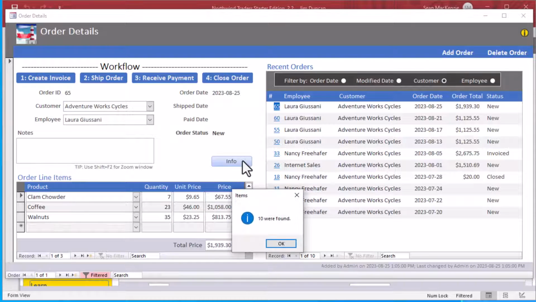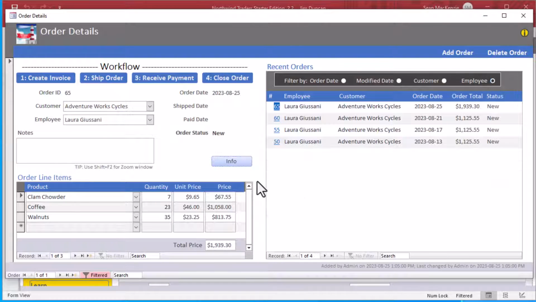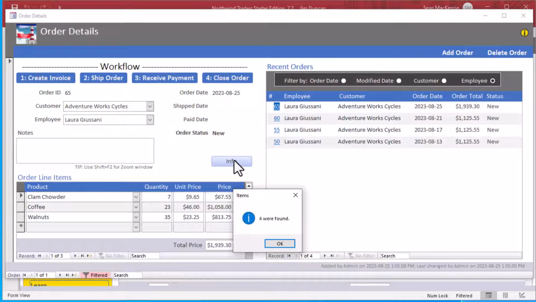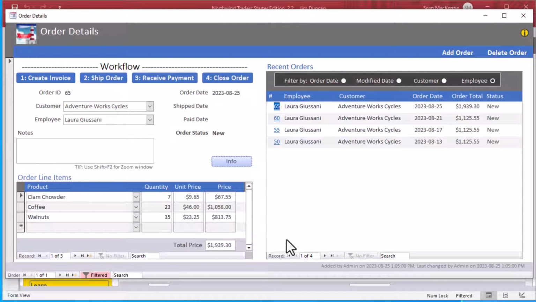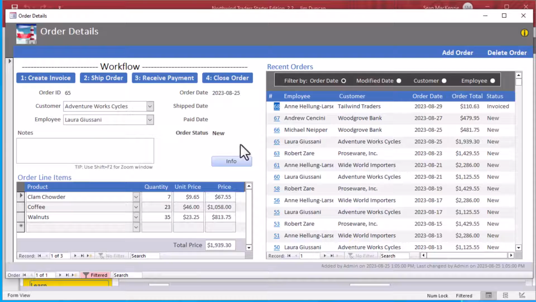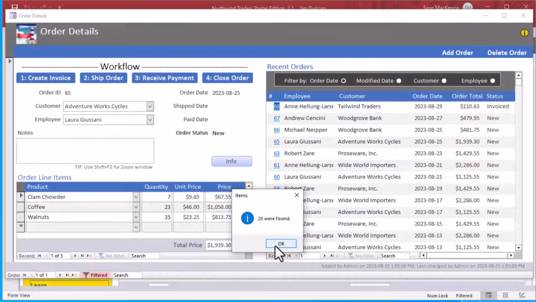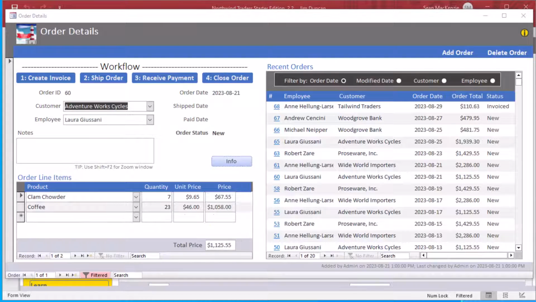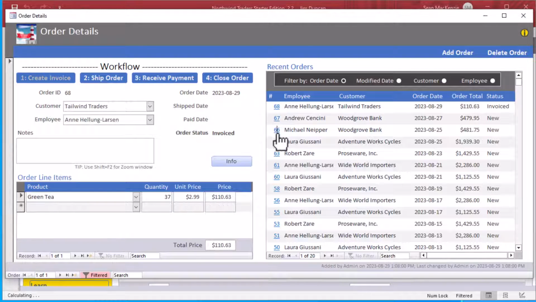But if I filter the list, now it says 10 were found, and so we can do that kind of thing. And so if you have lots of filters on your forms and you want to be able to interact with whatever the user selected, that's usually the challenge. You try to program these things, but then the user has filtered down into all these different combinations of things, and you need to set some values or do some programming on the fly, and that's exactly what we want to be able to capture here.